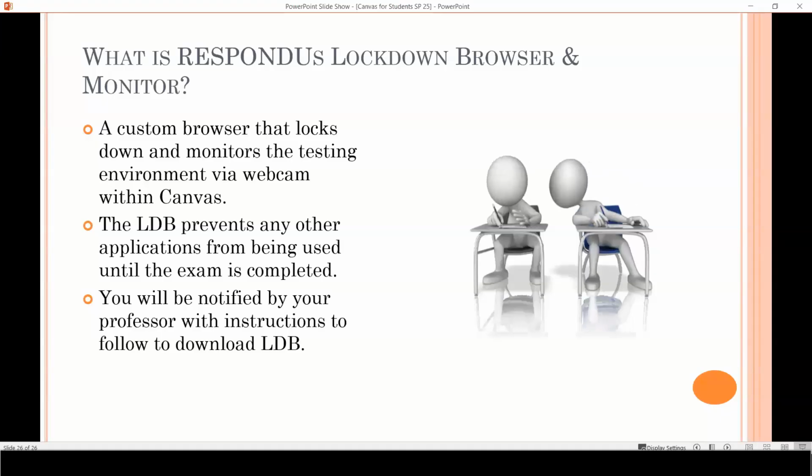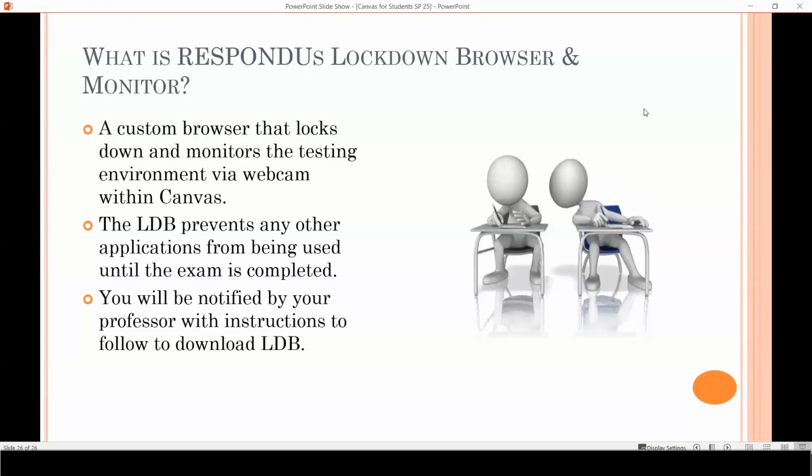Now, this is an actual piece of software that you will need to download onto your computer, and if your instructor is requiring Respondus lockdown browser for your tests in a class, they will provide you with that link. So you'll get the link, you'll download that software onto your computer, and then when it's time to take your exam, instead of opening Google Chrome or Edge or whatever you usually use as your browser, you will instead use the lockdown browser to access Canvas and get to your exam.